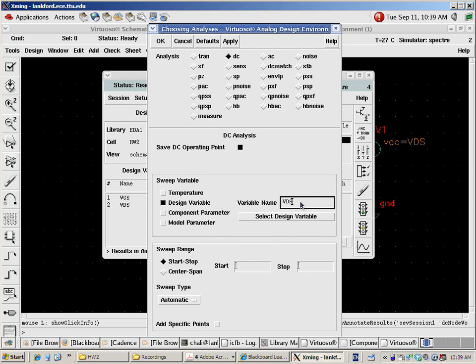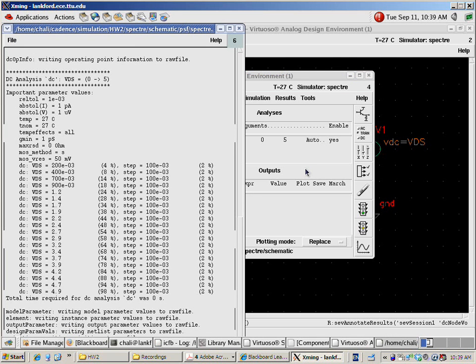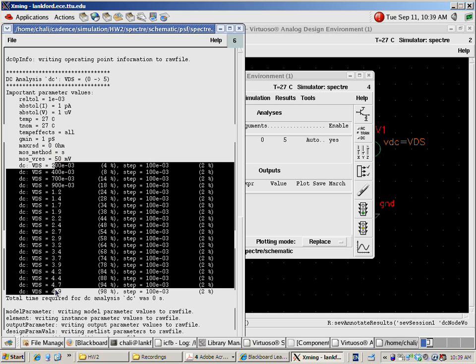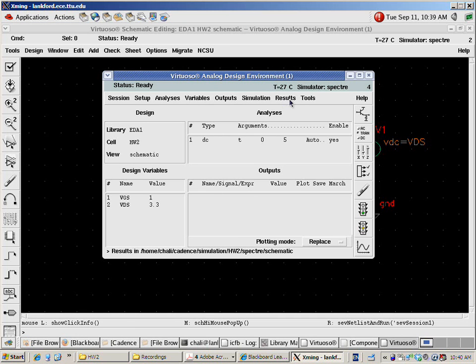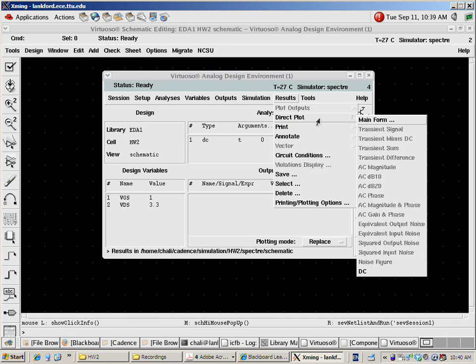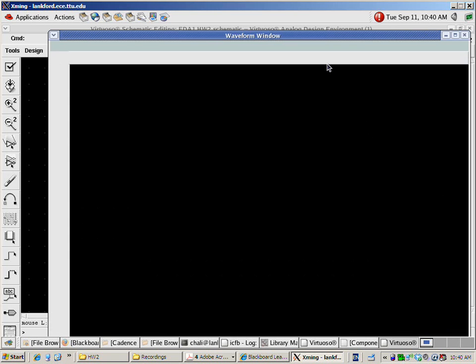So I will sweep VDS, start from 0 volt, stop at 5 volts, click OK, and I do the simulation again. So see, now the DC simulation sweeps all the values for VDS. After that, I go to Results, Direct Plot, Main Form.